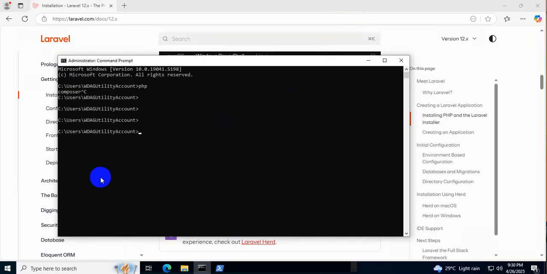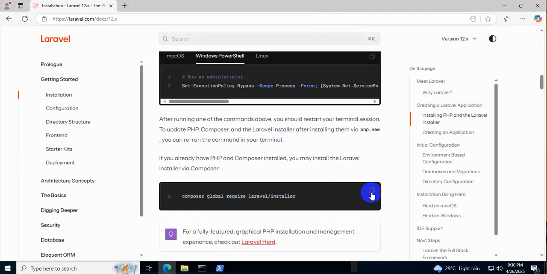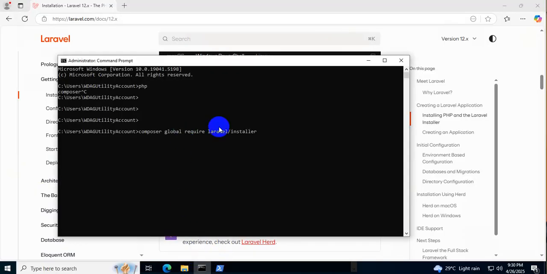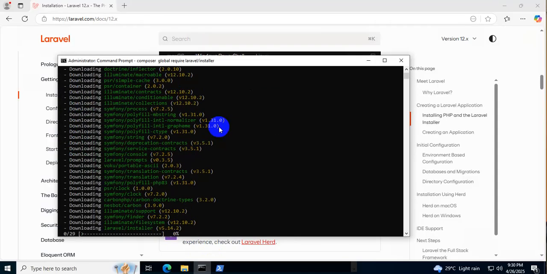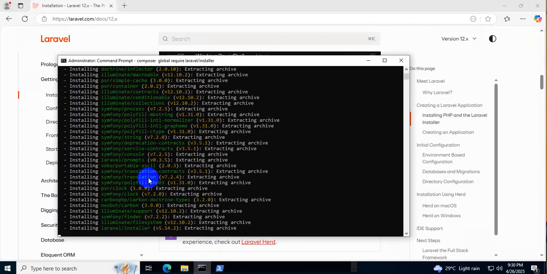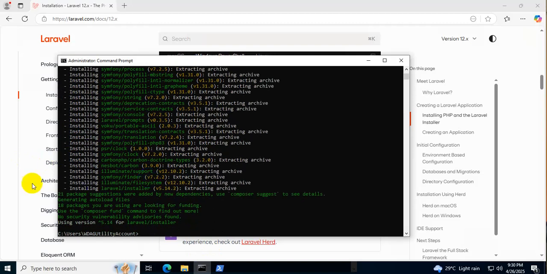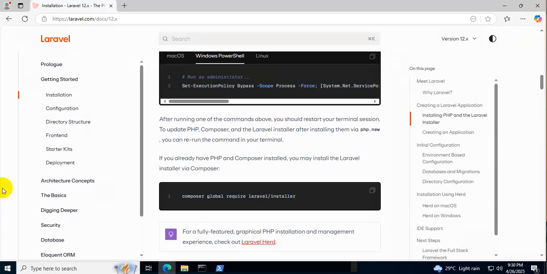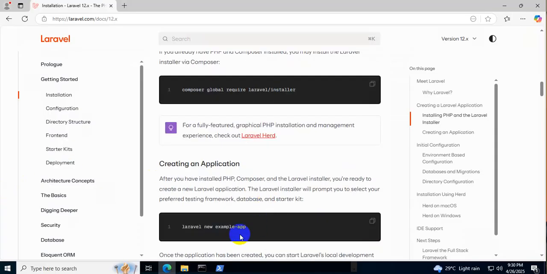Okay, so let's install the Laravel installer. Okay, so when the install is completed, let's go to the next step to create the Laravel app.